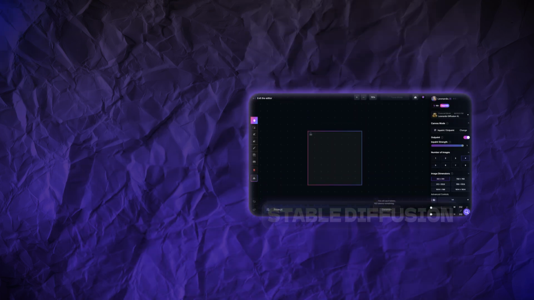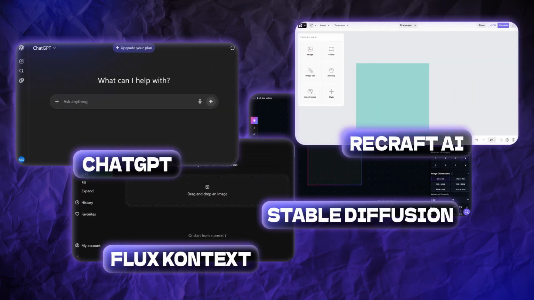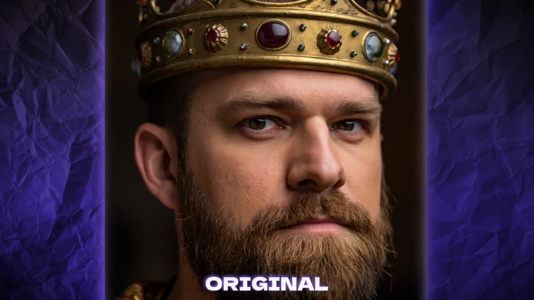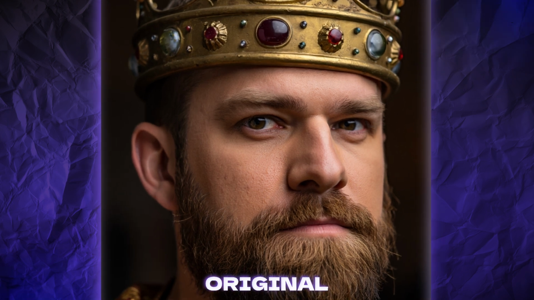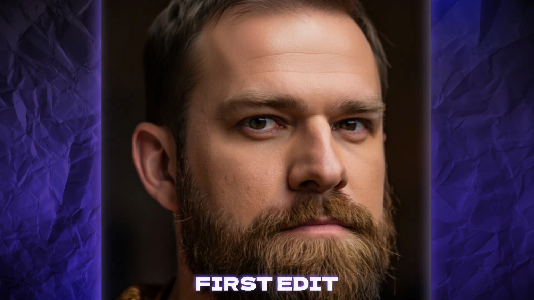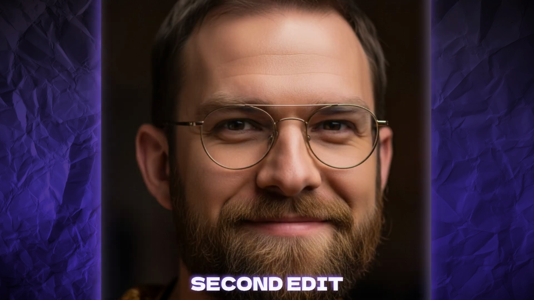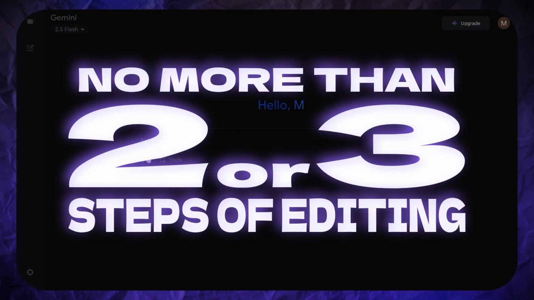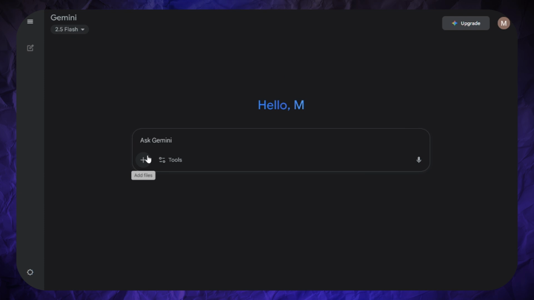Image degradation problem appears in all the AI image editors, where you can make changes with just text or with in-painting. This happens because AI cannot keep 100% of the original image quality when generating edited version. And obviously, if you edit already AI edited image, previously generated image will be used as reference, so the quality of the new picture will be even a little bit worse. I recommend you to make no more than 2 or 3 steps of editing if the quality of the result is really important to you.